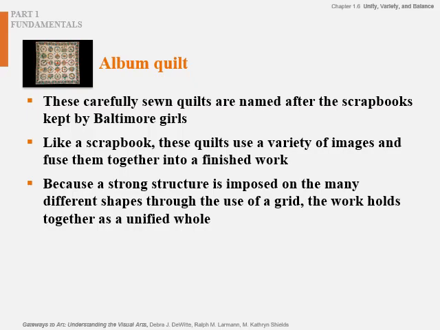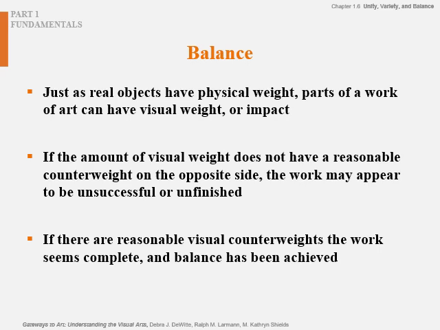Balance. We're going to be talking about three different kinds of balance. And balance is something that artists look for in work, and it's really a judgment. You have to train your eye to make sure your work looks balanced, if you want it to look balanced. Sometimes you don't, but most artists do most of the time.